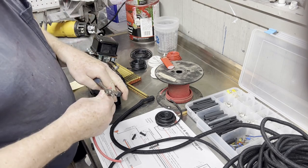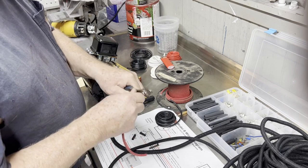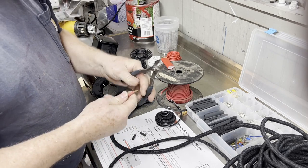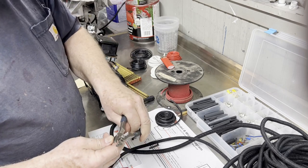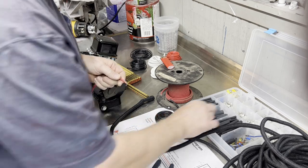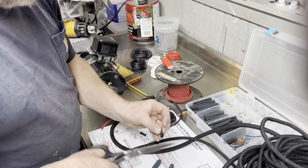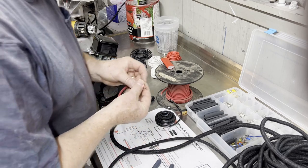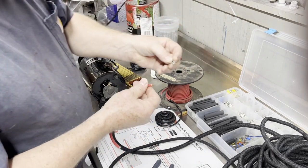And we're going to do the same thing. We're just going to trim this off. Get us a nice piece. Sometimes I do it a little extra and then trim it just so it's nice and flush on the end, like that. And this one is fabric loom, so this is for sure gonna take a little extra size. I got some 3/16 and I got some 1/4 inch. So this one, again, I'm gonna use this bigger, this is a 10 gauge.